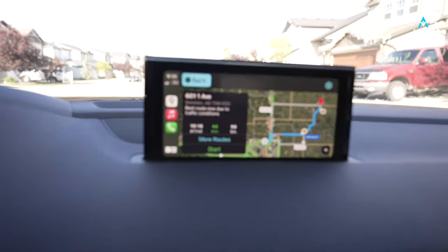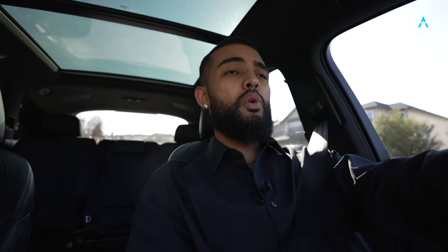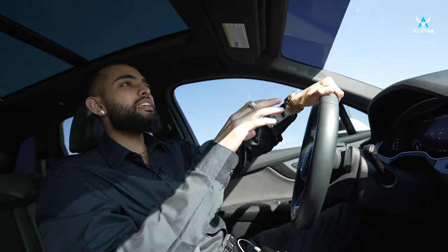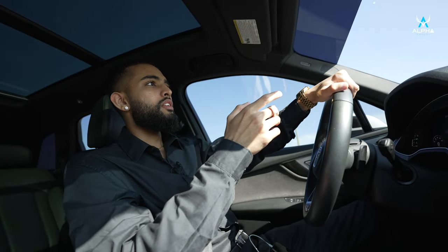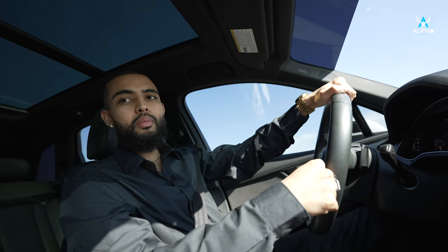The sun's shining, it's a beautiful day, and we're all buckled up ready to go. We are right under that 60 kilometer mark we initially set up on our radius — it's about a 44 minute drive, which honestly I don't mind. If I was in Toronto we'd be spending 40 minutes just in traffic, so it's not a bad drive at all. It's actually my first time visiting this town. What I really like so far are the wide open roads, a lot of plain feel, a lot of acreages, and it's not as empty as I thought it would be. It's a pretty decent, well-maintained town.